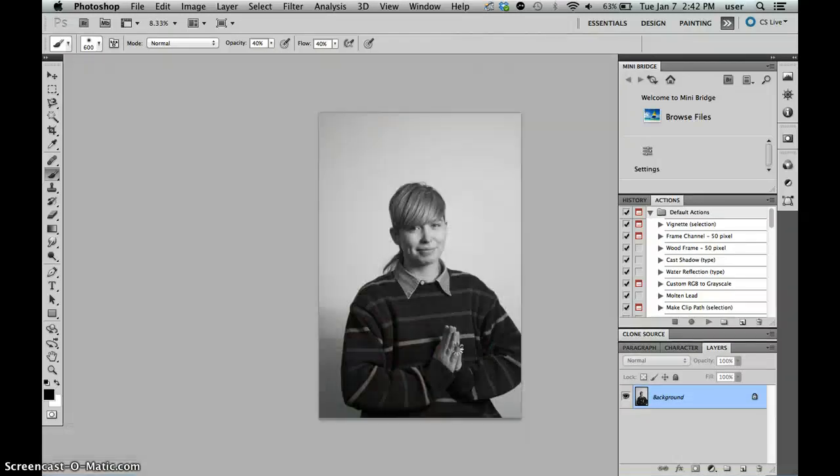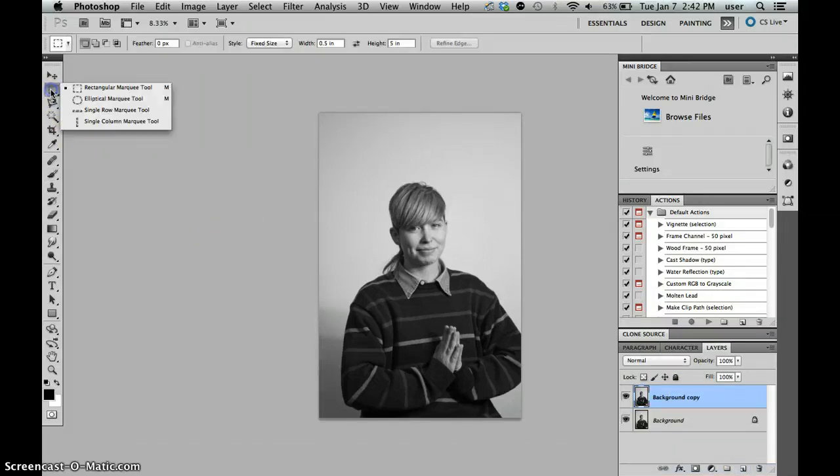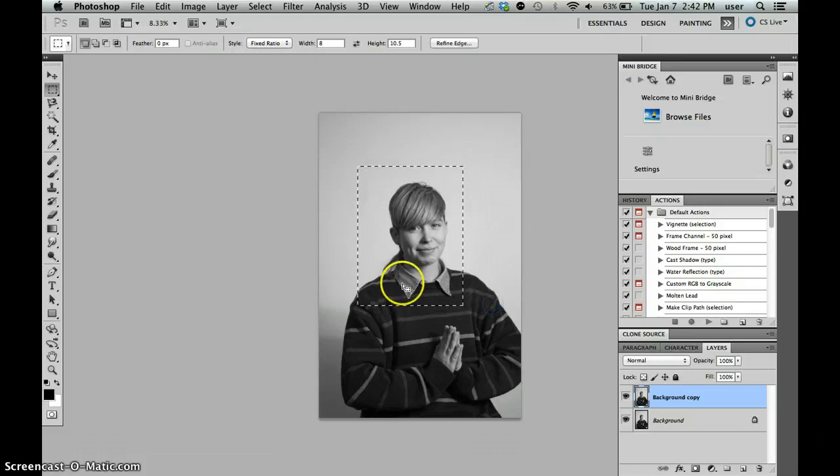I'm going to hit the F key, right? Step 1, once I get into Photoshop, background copy. Step 2, I'm going to go ahead and use the rectangular marquee tool. And I'm going to set this style to fixed ratio. I want to change that width to 8, and then I'm going to plug in 10.5 for my height. And what I want to do is make a selection of my model's head here. I want some space on top, space on the side, and I want her face to take up about half of that total area.